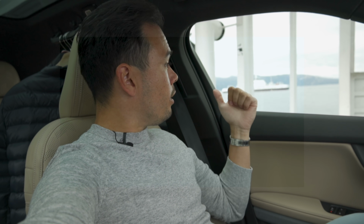But I want to show you guys something because Polestar and Volvo have something called reduced alarm. So if I want to go to the toilet and I lock the car, the alarm goes on. And if this was winter now, the sea out here would be much rougher, meaning the car would be moving and then the alarm would sound. That is super annoying on ferries. This is quite a short crossing, maybe like 10 or 15 minutes. But if you're on like a 45-minute crossing and you want to rest in your car, do some work, and then the car next to you, the people have gone out to the lounge, and then they can't hear the car, the alarm's just sounding for 45 minutes.